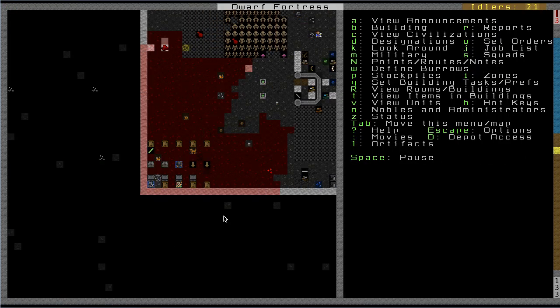So hopefully somebody comes and helps this poor man. Other things I could do to make this hospital better would be to build a well. Oh, so here comes somebody dragging cloth to stock up the hospital with, hopefully, or maybe he's just taking a nap there. No, I don't know what he's doing.